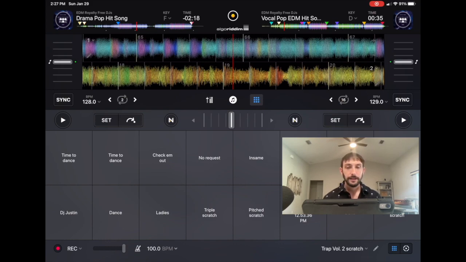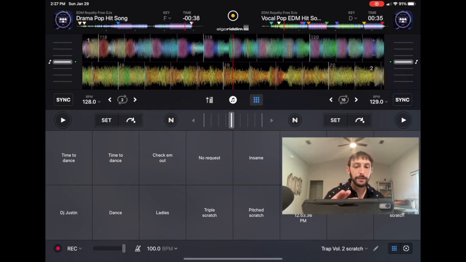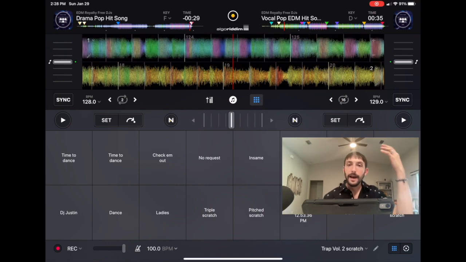It's time to dance. All right, it's kind of cheesy and kind of funny, so that's the one that I'm going to use. So I'm just going to let the one song play to the end, and then I'm going to do a sample and then play the next song. It's really simple, really easy, but it gets rid of any silence that there would be between two songs, and it blends it together. This is a really easy go-to transition that you could do with whichever samples that you like.